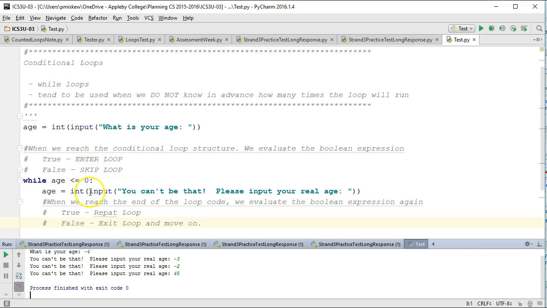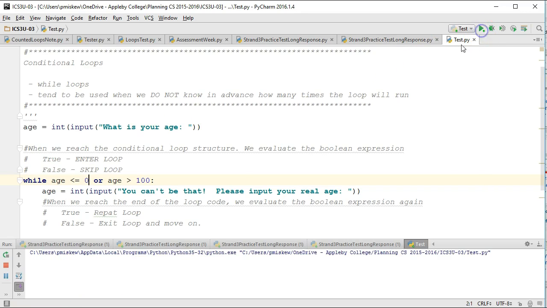Now just a last little point is, again, if you know how to write conditional statements, you know how to write conditional loops. Let's imagine that I wanted to modify the condition slightly so that it only took numbers between 1 and 100 inclusive. So I could write here if age is less than or equal to 0 or age is greater than 100. Because what this means now is that if the person enters something less than or equal to 0 or if they enter something greater than 100, we'll repeat. And we can watch that now if I run this.